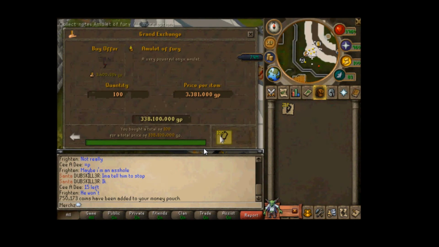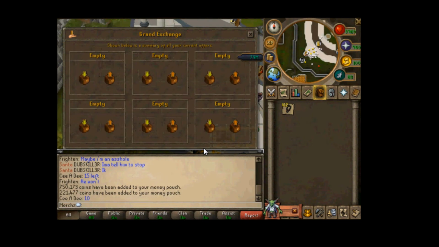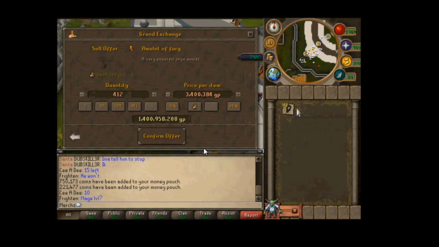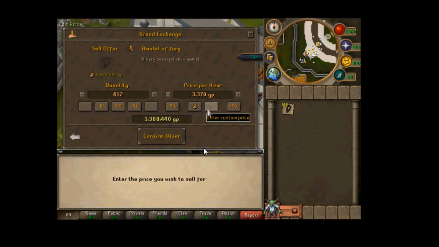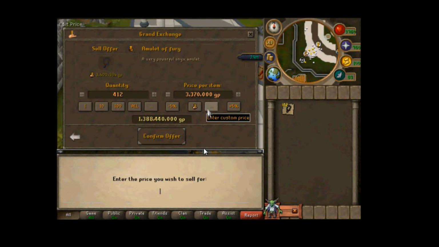And then once I got done collecting them, then you sell them. So I ended up with about 412 Furies there, and then selling the same thing. You're going to sell it for a price that's a little bit less than what you expected the price to be, but in this case the price had jumped pretty high on me, so all I had to do was undercut the price. It made it pretty easy to do that.